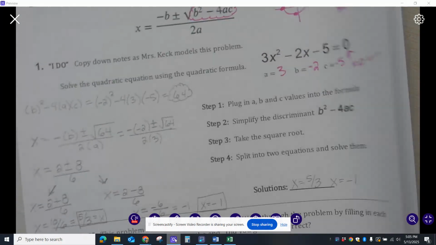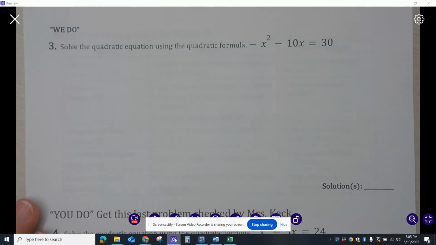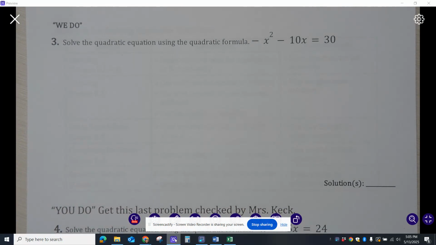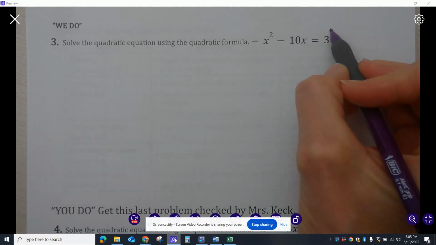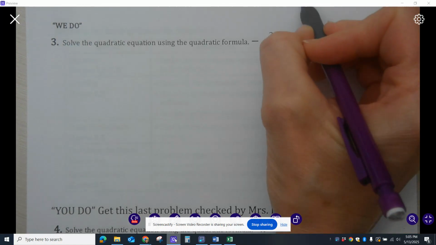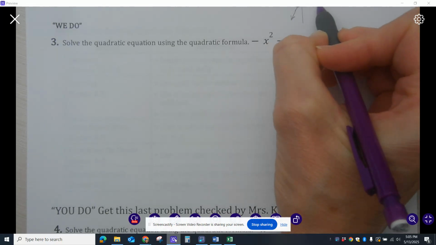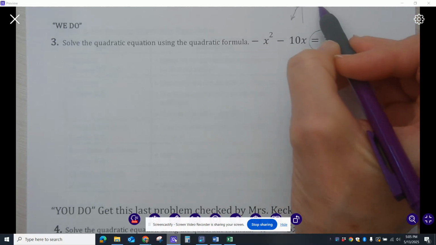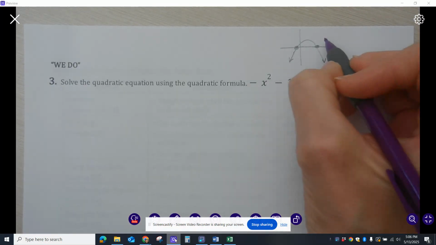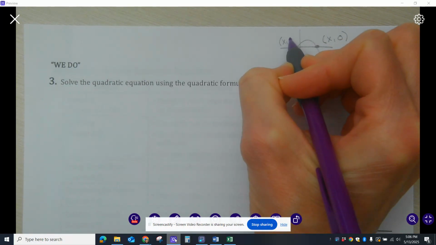We have another one to do here. So let's at least start this one, but I'm not going to finish it. I'm going to give you the answer so you can check it. But this one right away has something you have not seen before. Now I wanted to remind you, we're finding the zeros. We're finding the spot where our parabola intersects the x-axis. The y value is 0 on both of these coordinate points.